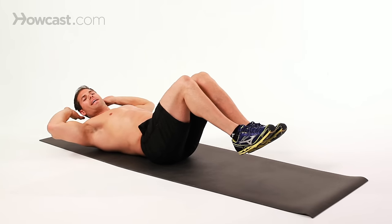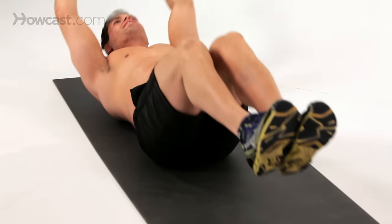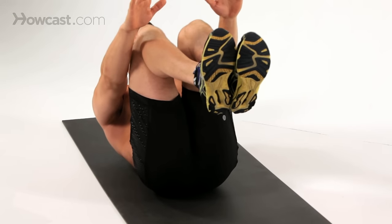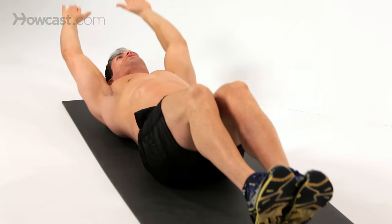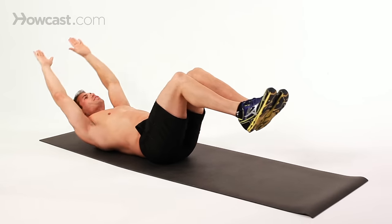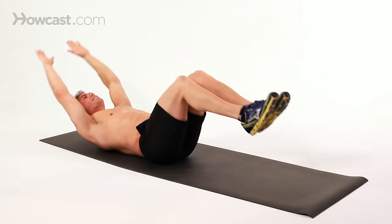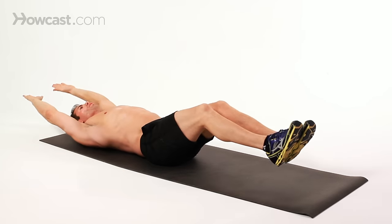Your legs are going to be bent. Your arms are going to be straight. You're going to try to extend your legs. And then at the same exact time, simultaneously, you are going to reach forward with your arms staying straight. Notice I still exhale on the contraction as I bring the knees and then the arms up together as I fold up.